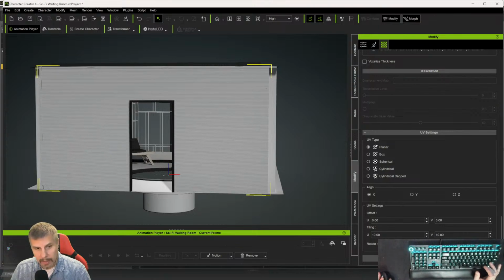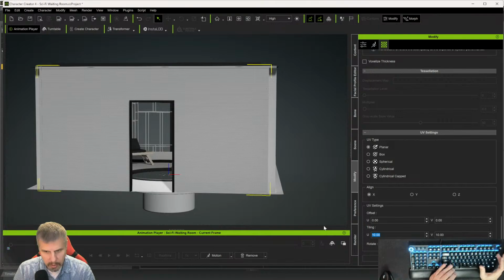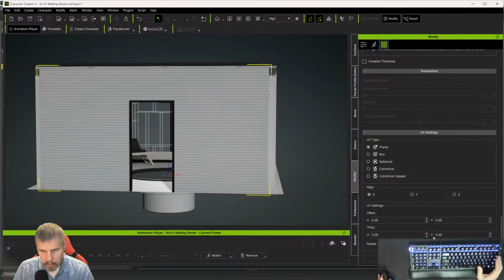Oh, apply. So that's too much. Let's go to 2 maybe. Let's go to 3 and 3. Now let's go to 5.